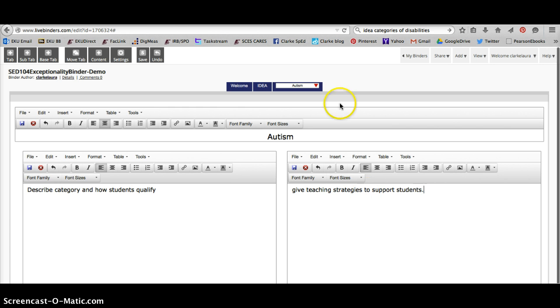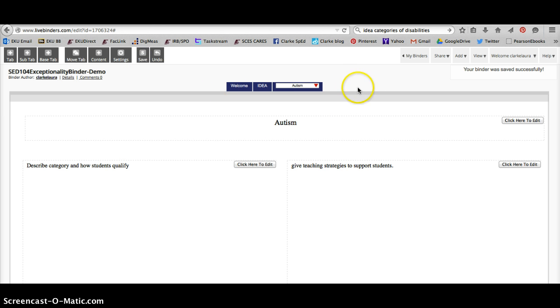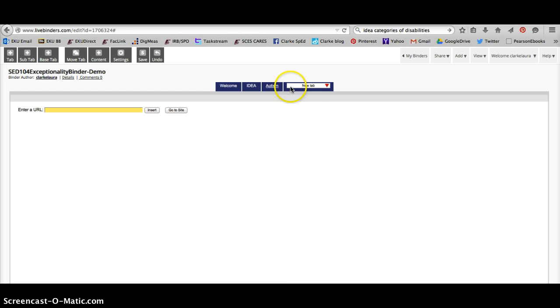So you're going to do this for every disability category, and you might panic and say, I'm out of tabs. Well, never fear, we can solve that. But the first thing I'm going to do, and you can do this however often you would like, is up here there's a save button. I'm going to save now that I've got my three tabs. I don't want to lose that work. You'll notice over here in the top left corner, there's a button that says tab, so I'm going to click on that so that I can start my next disability category.